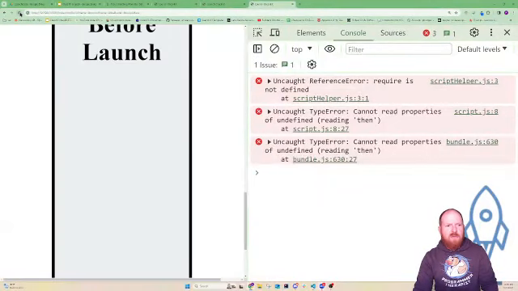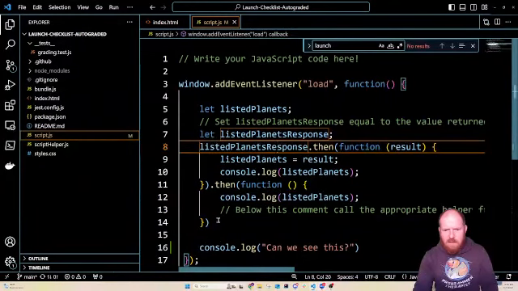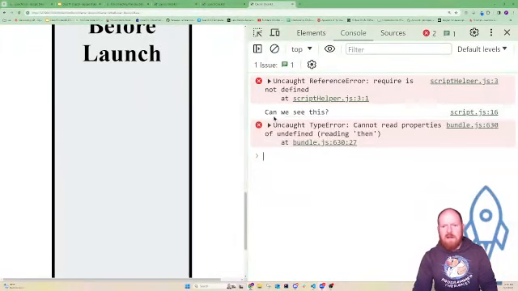So then whenever I refresh this page, because of this line 8, what's line 8? I'm just going to comment this out for a second. Yeah, there we go.